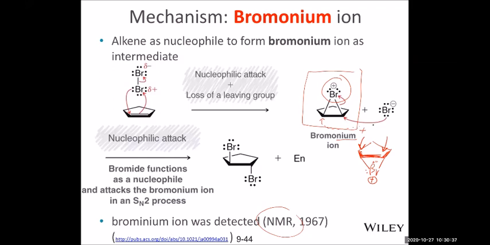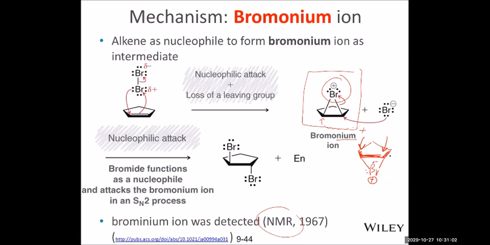Substitution means you form a bond, the arrow comes in and forms a bond, and at the same time, for the carbon to maintain the octet, you need to break this bond. So forming a bond and breaking a bond happen at the same time. And so the bromide attack on the bromonium ion can have 2 products. With the enantiomer, you get another 2 products.